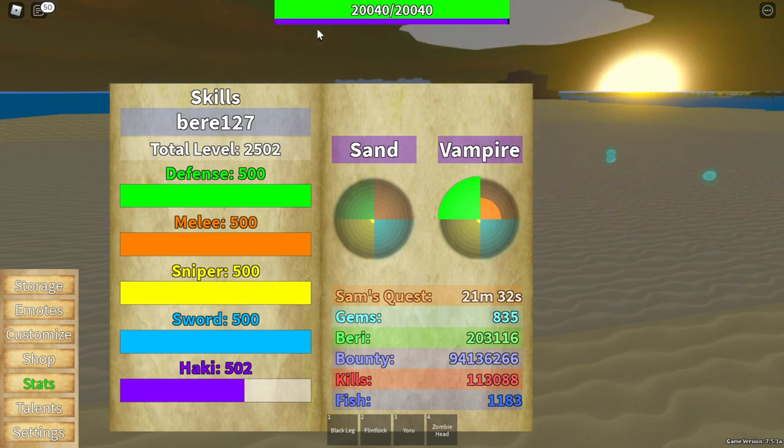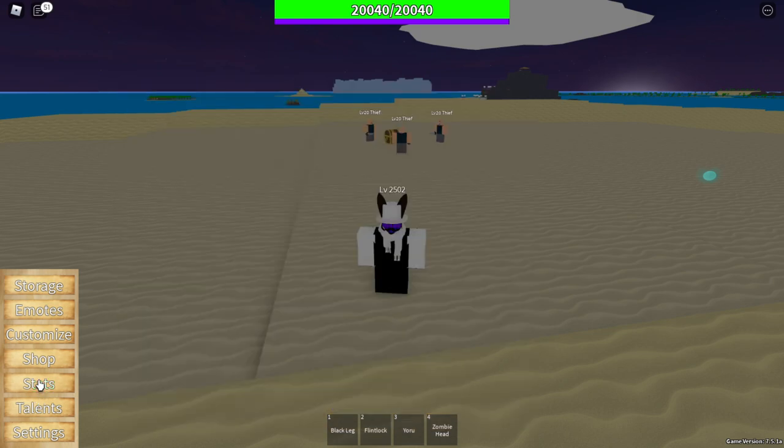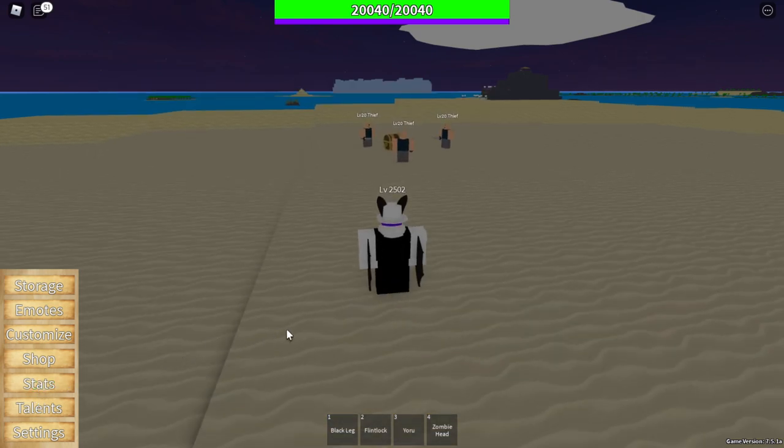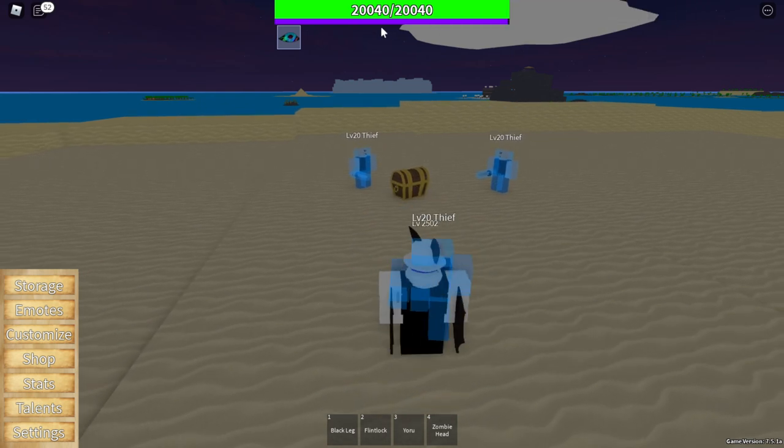The best way to start leveling Haki is to get to level 50 Haki, and then go to Thieves, or if you have a Spin account, and when you go to Thieves or your Spin account, hold R, let your Haki go all the way down.